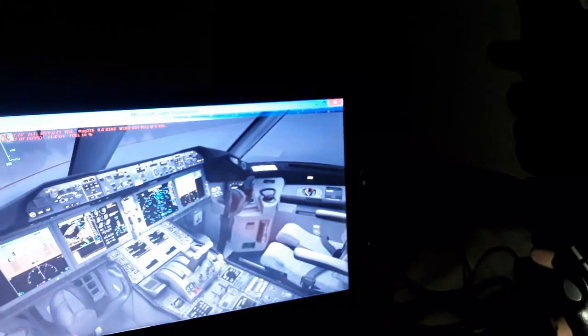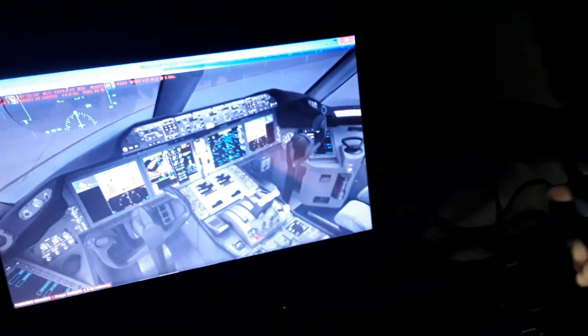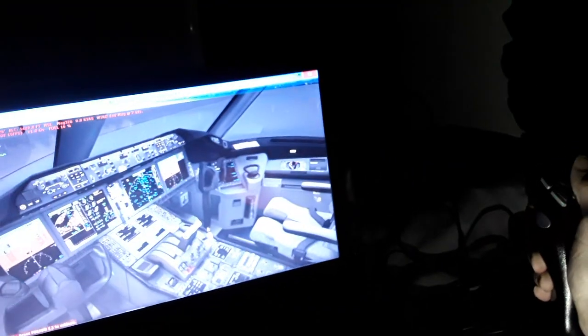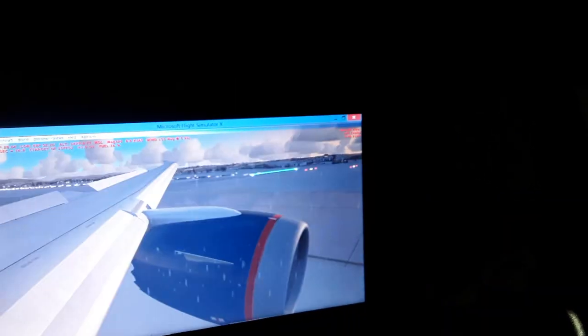You can use also the manual trim input to trim the horizontal tail of the aircraft in flight and balance it as you fly, using the thrust also from the engines and its attitude. You can change the attitude using the yoke, for instance, for climb, descent, the elevator, and the rudder pedals and the ailerons and spoilers. So you're gonna have all the flight control surfaces, and after that we're gonna make a complete flight from takeoff, climb, cruise, descent, approach, and landing. In the end part of the video you're gonna see the complete flight.